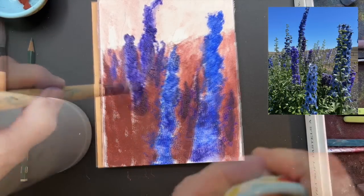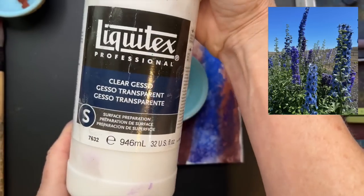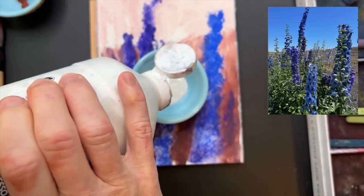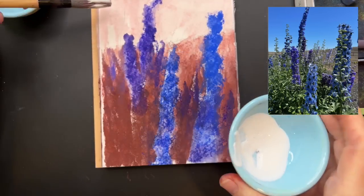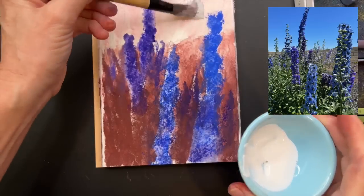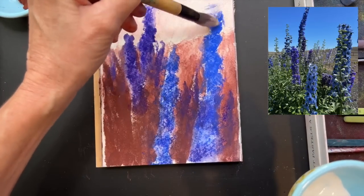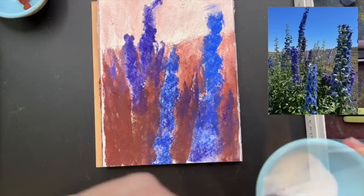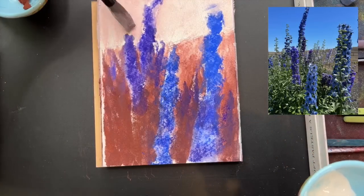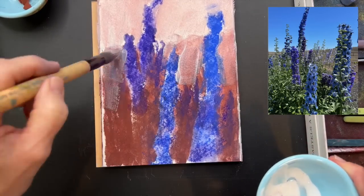Once this is dry, we can't just apply soft pastels to this paper because they won't stick - pastels need a little bit of texture. This product, Clear Gesso, is excellent for that. I don't use regular gesso - first of all, it's white and would totally paint over your underpainting. Also, regular gesso used for prepping canvases doesn't have the little texture in it. The Clear Gesso has little bits of sand or grit to it, and it's clear, so it will dry and you'll be able to see through to your underpainting. It's a marvelous product for making your own homemade pastel surfaces.